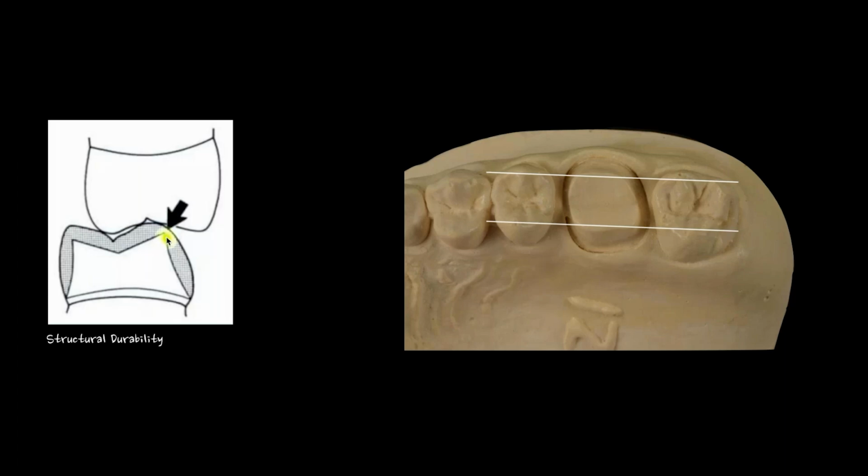I can't tell you how many times the doctor has called me and said, I didn't cement it and they bit too quick to check it and they cracked it in half. Well, yeah, because you didn't reduce those corners enough. You didn't roll that third plane back enough. And then the functional concern was the problem that we have. So I can't stress enough that those are the areas that we have to work through.